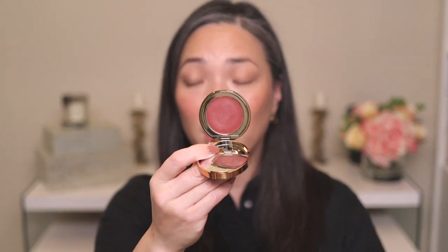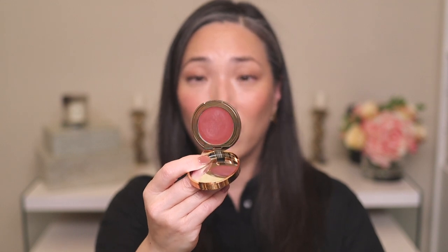And I'm like, no, I really, really like it for cheeks and for lips. I mean, I surprised myself. So I've really been enjoying these. I have definitely been reaching for the Color of Dreams, the lighter one, more than the Color of Passion, but this one is just as beautiful. I just think it's probably something I'm gonna reach for in the fall winter more.